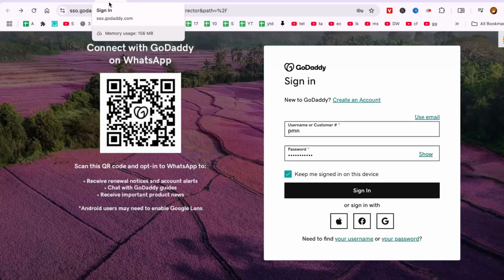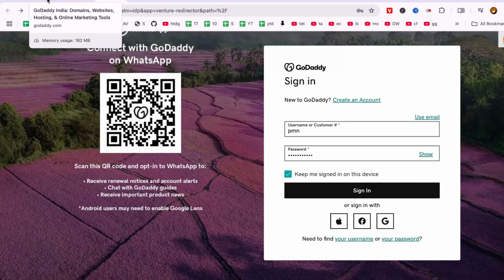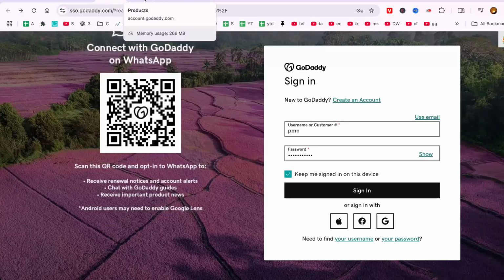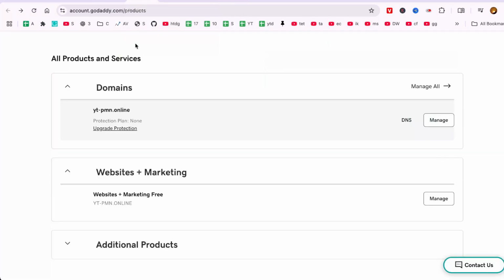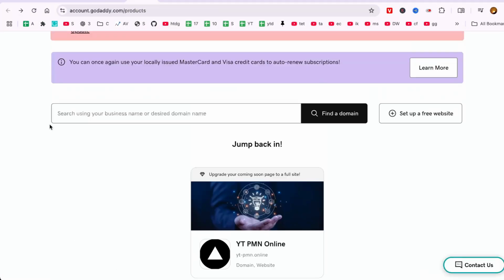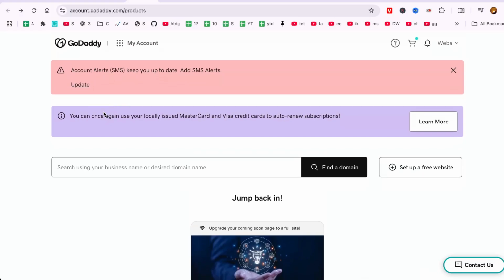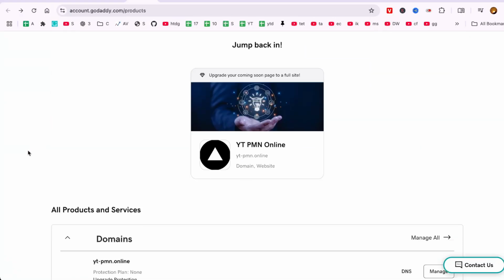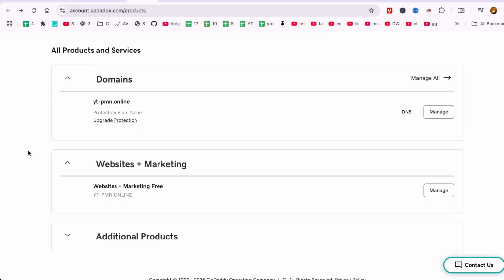First, open your preferred web browser and head to GoDaddy's homepage. Once you're there, look for the menu in the top right corner and click Sign In to access your account. This step is crucial as it allows you to modify your account settings, including the language options. If your login details are saved in your browser, you might be automatically logged in, which simplifies this step.